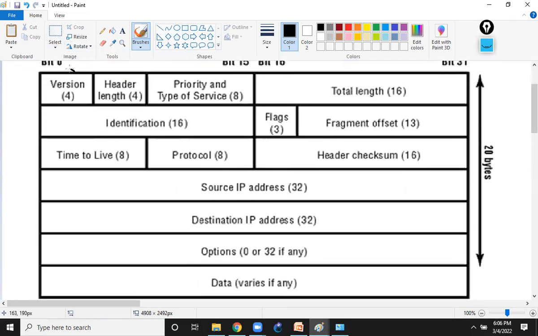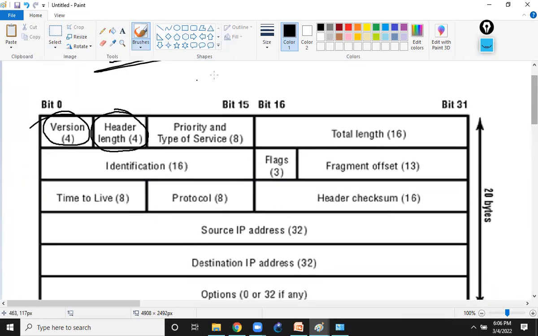The first value is called version. It says which version of IP it is, whether it's IPv4 or IPv6. Now the header length means the size of the header. The header size can vary from 20 bytes to 60 bytes in some cases.